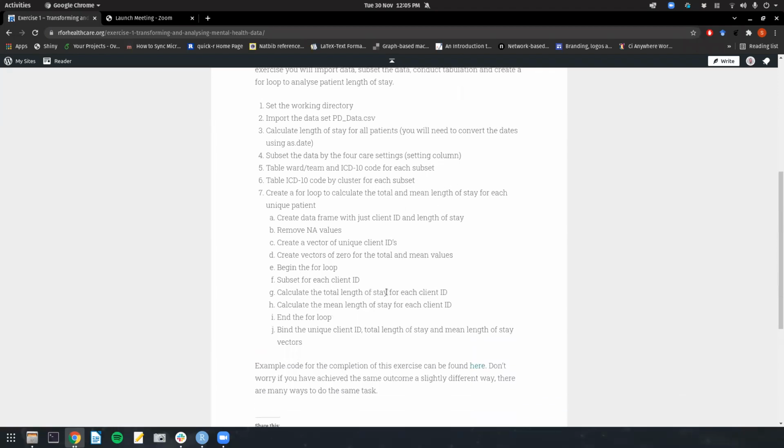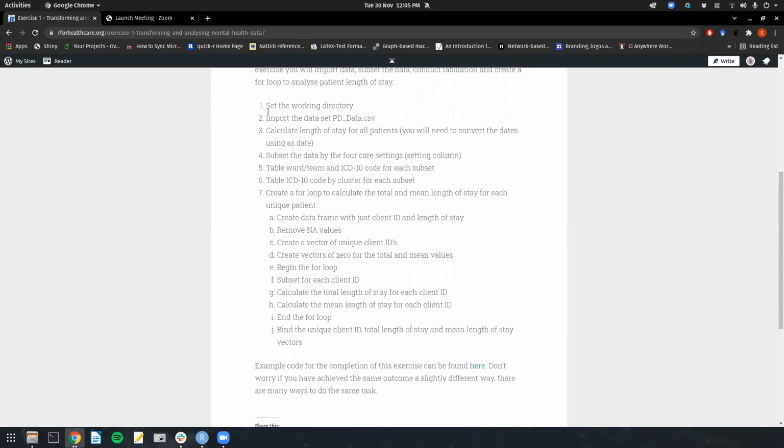And then a little bit of work with for loops, creating a loop that can go through and calculate different variables for individual patients in the data set.